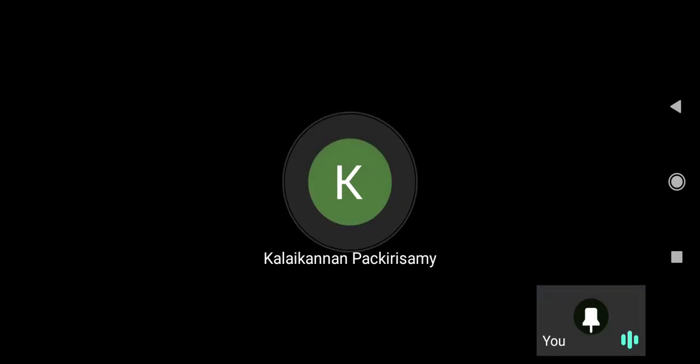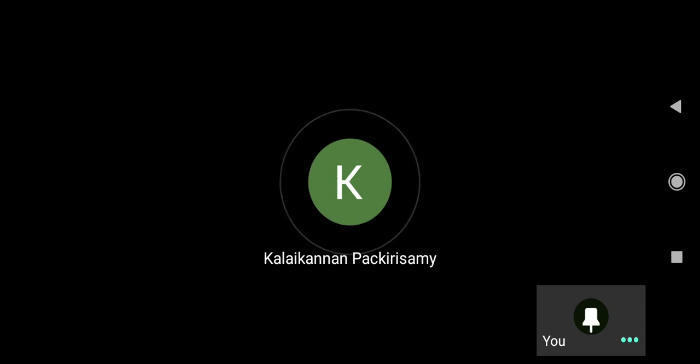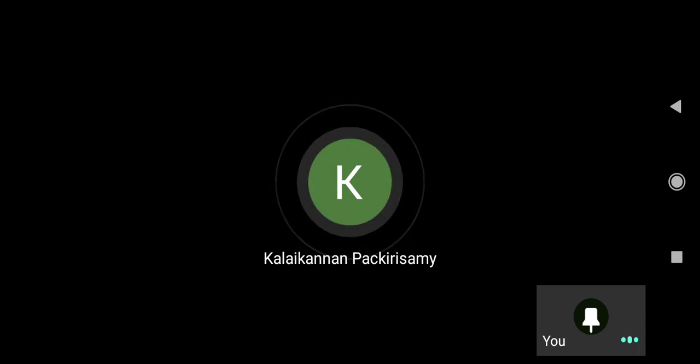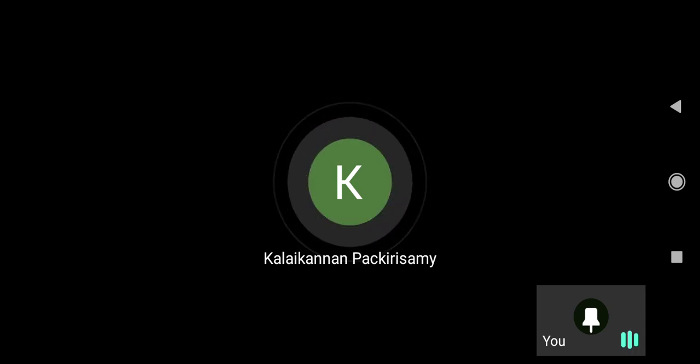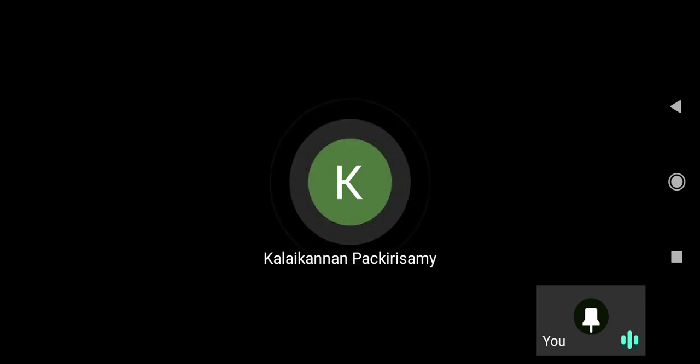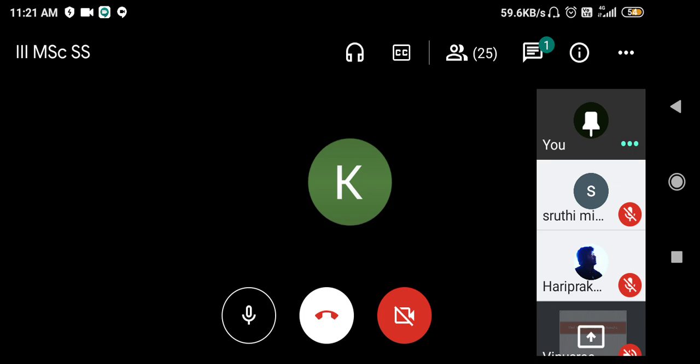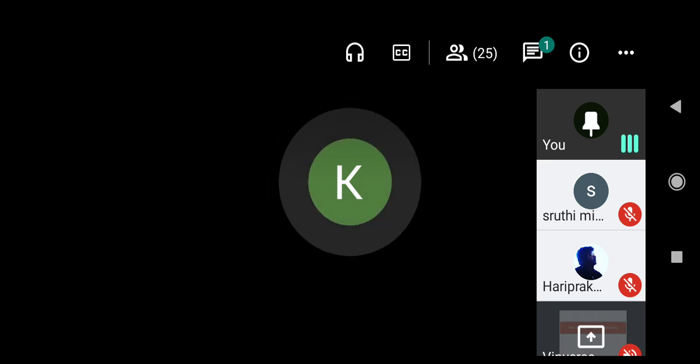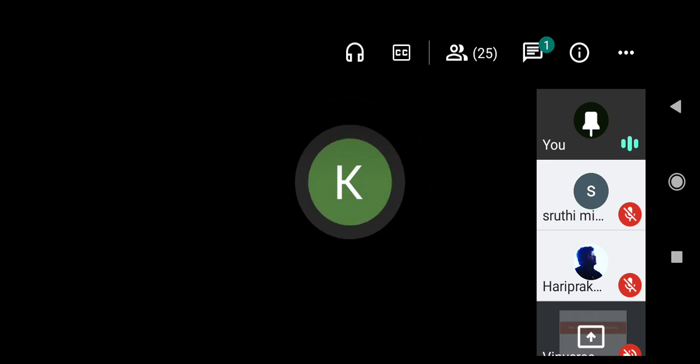So, in parameter passing mechanisms, I would like to summarize a few things. We have three types of parameter passing mechanisms, as we discussed in the previous class. The three types are: the first one, call by name; the second one, call by value; and the third one, call by reference. These are the three types of parameter transmission mechanisms that we have.